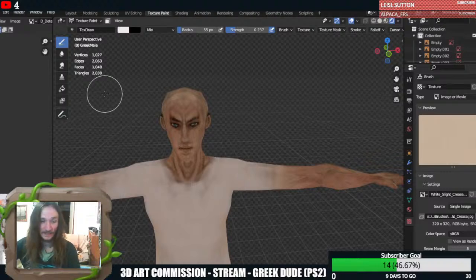But anyway, more about this commission. Pope ordered it, and he's looking to make a character editor for his project, set in a Greek Phoenician sort of setting. So we're making a base Greek male and a base Greek female. I think we'll only be doing the male tonight, and might stream the next one, but I also want to maybe do a game dev stream next. So we'll see what happens. Thanks for tuning in, guys.